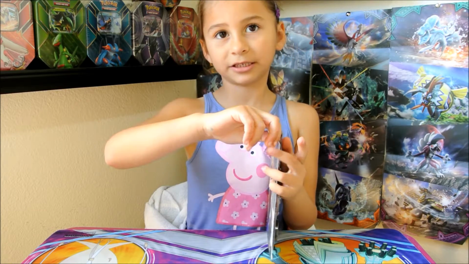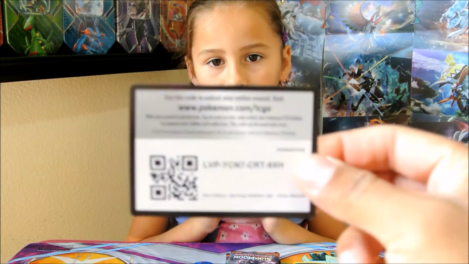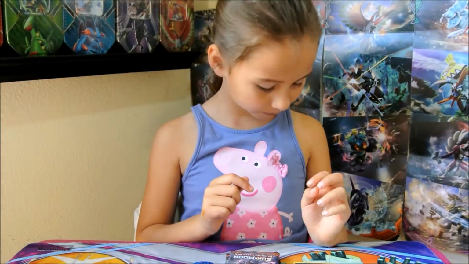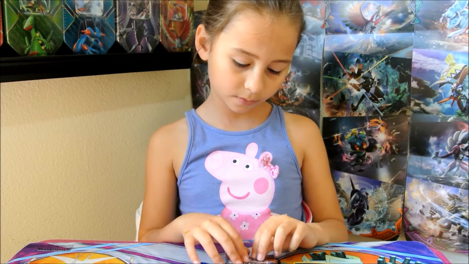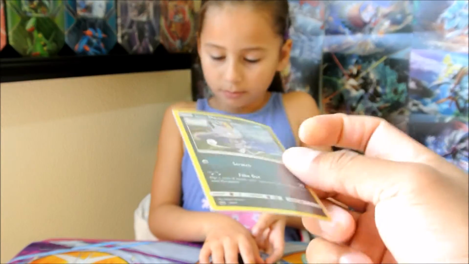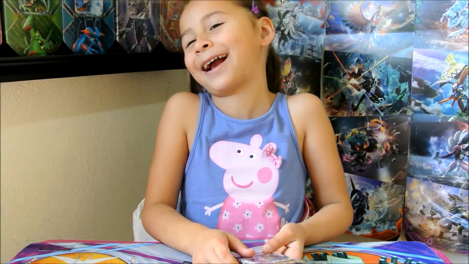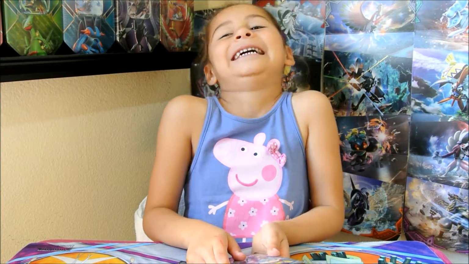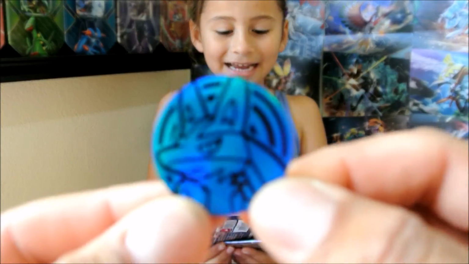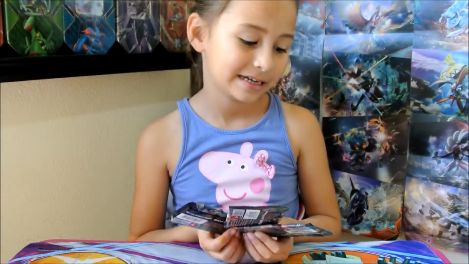We get that Sylveon. Okay, we got everything unboxed. Here's a code card for one of you guys. I think it gives you the Alolan Meowth. So we got 3 Burning Shadows packs. We got the Alolan Meowth promo, a little bit warped, just a tad. And you saw something flying across the screen, which was the Lucario coin. I was doing it like this, and then it just flipped like that. We'll add that to our coin collection.